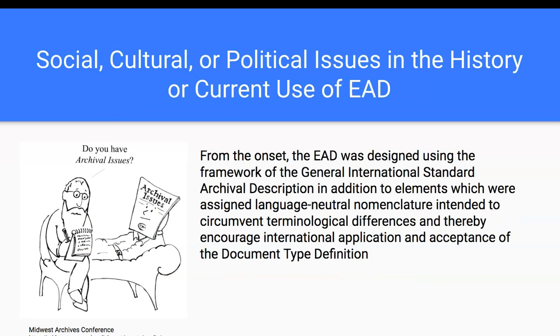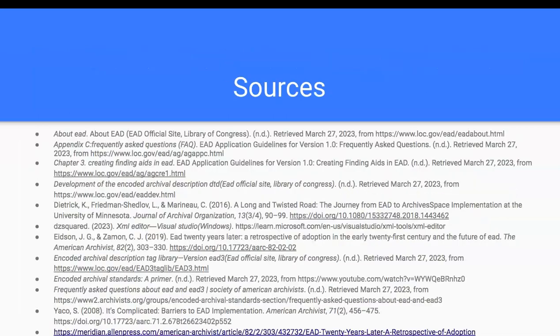And so within the development of the EAD, from its very onset, all the institutions that were developing it looked to the General International Standard Archival Description to develop these kinds of programs within it. So there weren't too many social, cultural, or political issues about the current use of the EAD, just because it was developed in tandem with already current international standards. And this is also why the EAD has become very commonplace internationally, because it's already developed within that kind of framework. All right, and these are all of the sources that we used.